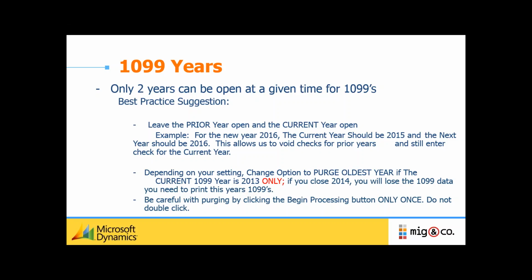so that the current year is the current one, the current one being 2015. So if your system happens to be looking at a current year of 2014 with the next year 2015, and you go to run your 1099s and print them up, it's actually only going to report on the current year, which is 2014. So it's a good idea to look at this currently and run that process. Be careful, because you want to make sure that you only click on Begin Processing once. If you double click on it, you have a good chance of actually rolling 2 years. So instead of going from 14 to 15, you go from 14 to 15 to 16. You actually purge all of your data for 1099s in 2015. So just be careful and make sure you click on the Begin Processing button only once.